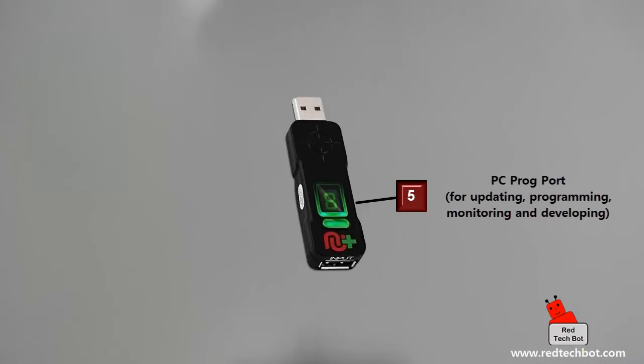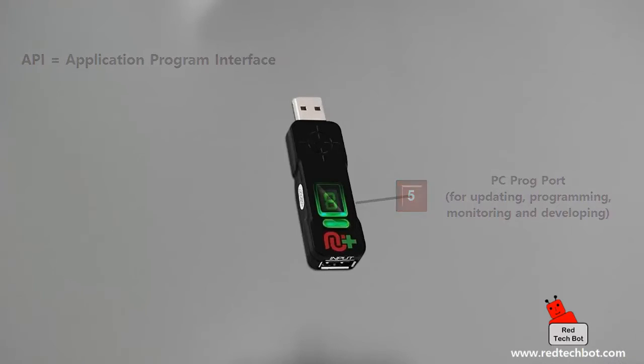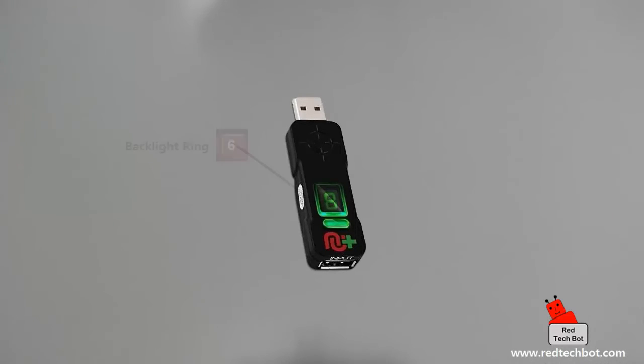So that application that I showed you just now, you would use that to do the programming, monitoring, and testing of firmware updates and the APIs. API stands for Application Programming Interface, so that's what this port is used for as well. And then number 6, as you can see, that's the backlight ring.